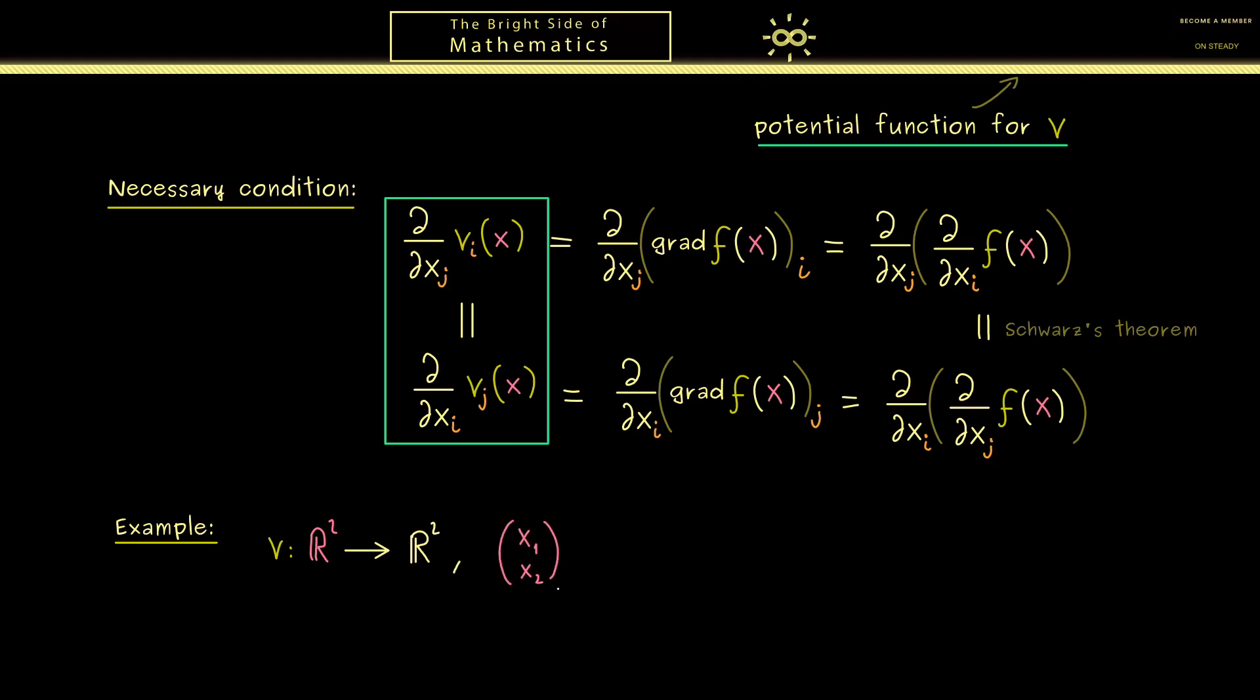For example, we can do it by choosing the point (x_1, x_2) and send it to the vector that is given by a rotation of this vector, so more precisely it's (-x_2, x_1). Indeed, we can easily visualize this in the plane. For example, for the points on the axes, we have these vectors here, and it's not hard to fill in the other ones.